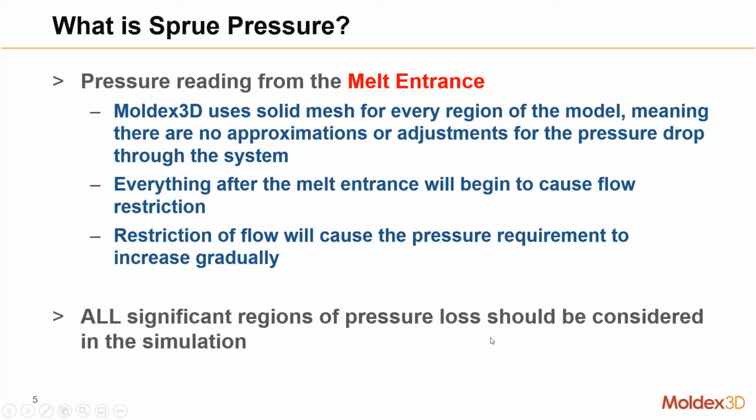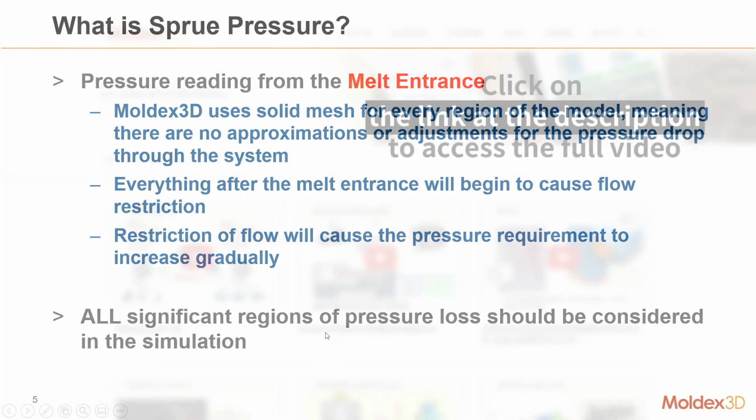All significant regions of pressure loss should always be considered in the simulation. So this is actually a thematic statement that I'm going to be reiterating quite a few times throughout this webinar. Whenever we are looking at pressure differences, it's always important to make sure that everything is modeled into the software. The software can only calculate things that are included.